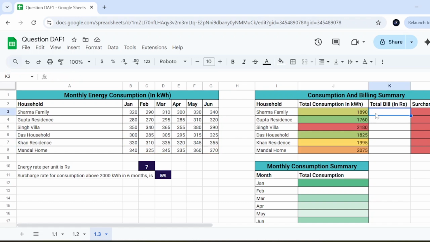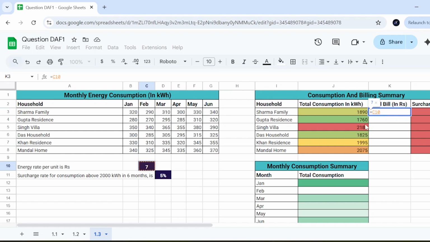Now comes the main topic of this video, which is fixed referencing. We have the total consumption, and the rate per kilowatt is 7. So I'm going to take this reference, which is the C10 cell.